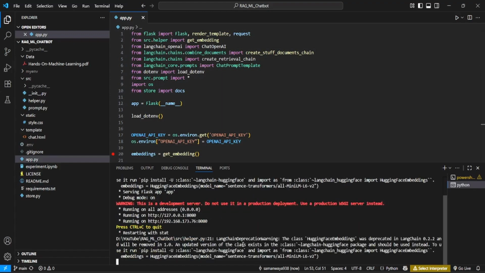Now see guys, it got executed, and it is giving me one URL. So we have to open this URL, and using this URL we are running our front end.